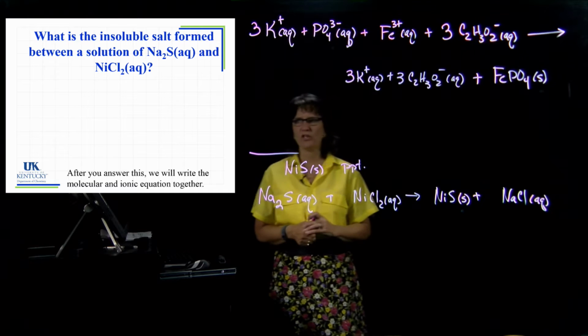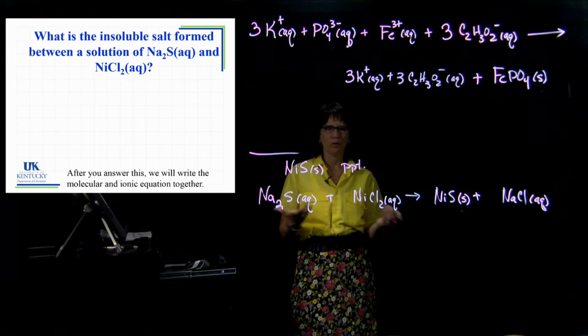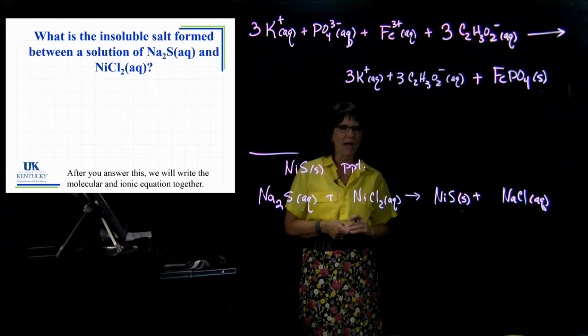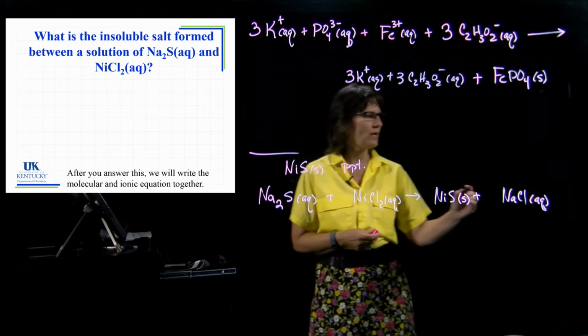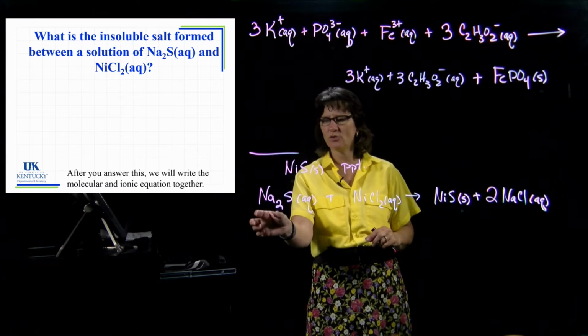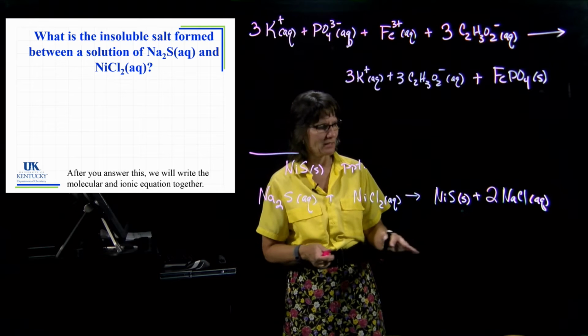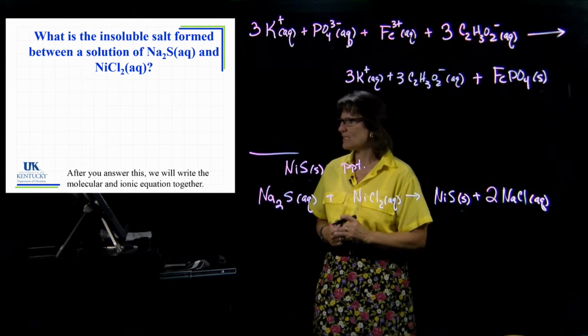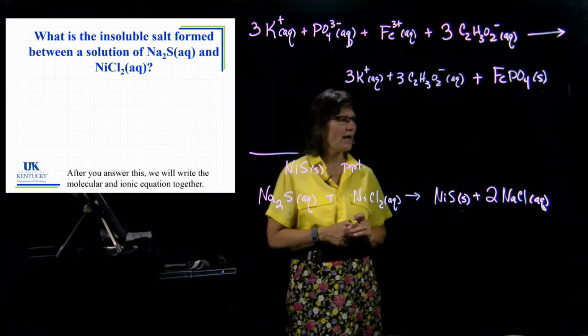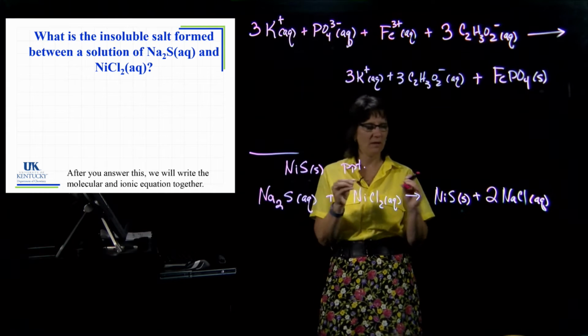Now look at this equation. Is it balanced as you're seeing it here? Well, it's not, so we'll need to balance it, and I think that if I put a 2 right here, that's 2 sodiums and 2 chlorines to go with these 2 sodiums and these 2 chlorines, then it would be a balanced equation. Now, which type of equation is this? Is this the molecular equation or the ionic equation? Well, this is the molecular equation because we're keeping the compounds intact.